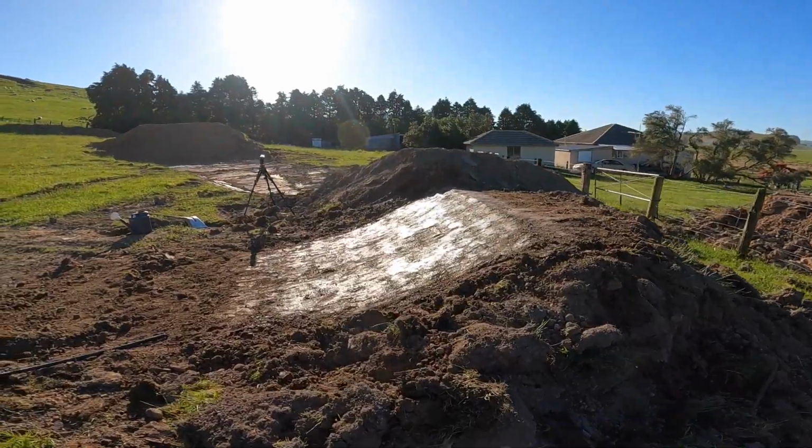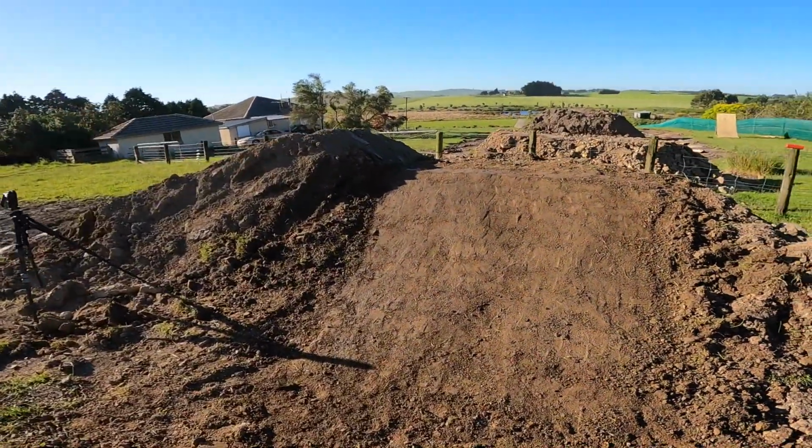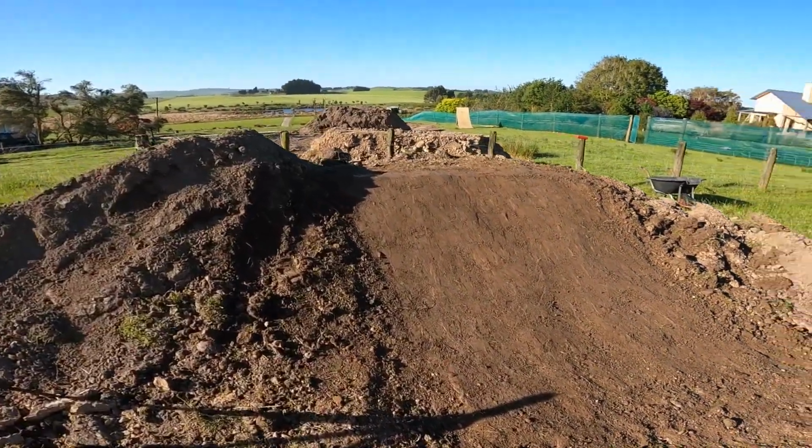So we're actually starting to get the shape of a jump now. It's starting to really look like it. Man, the sheep are loud. So gone over it, dusted it, watered it, dusted it, slapped it in, and it's looking real good.